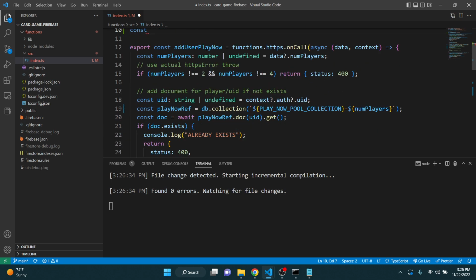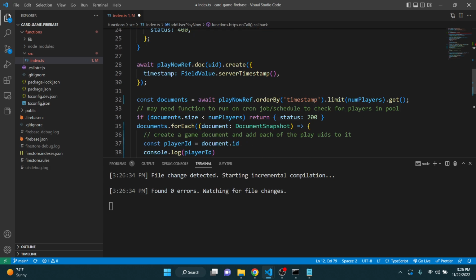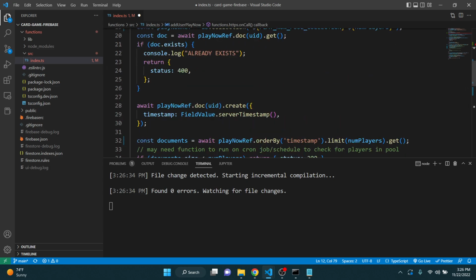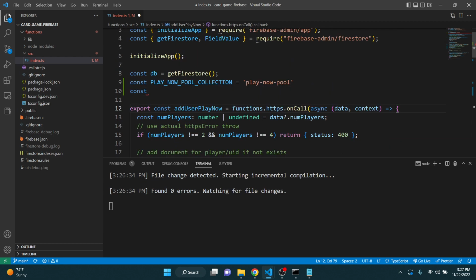I think at some point I'll probably want to move these functions. I mean, these two go together, so they could stay in this file or module, but might want to move some of the other functions to other files for organization. For now, we're good. So play now pool, this will be game collection.